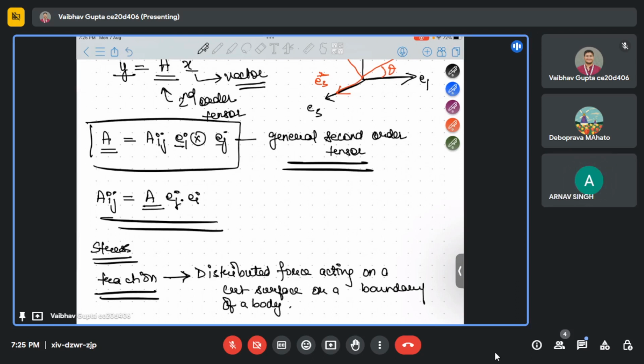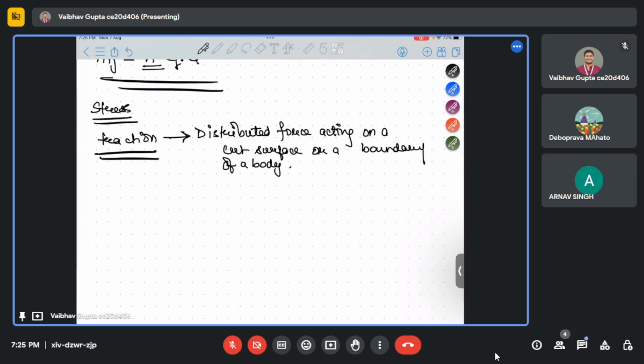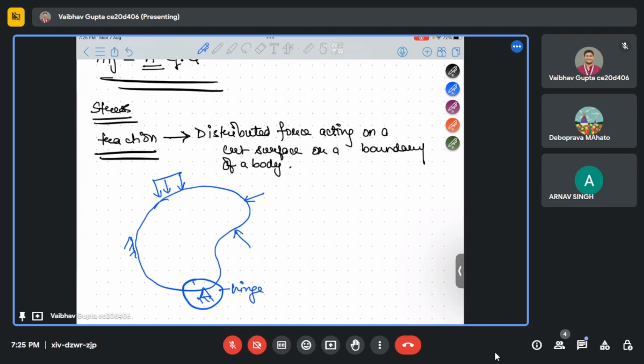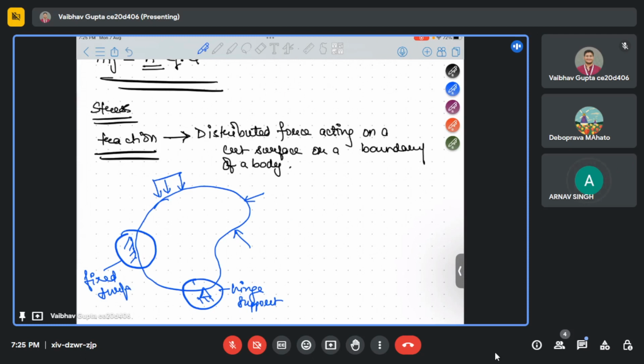Are you getting what a section is? Did you learn before what a section is? Yes, sir, a little. Okay, then I'll do something more to give a better understanding. Otherwise, simply solving questions will not help. Some basic background knowledge should be there. Suppose we have a body like this, potato shaped, and many forces are acting like this, this, and this, and this is a support. By the way, do you know what supports are? What is this support called? This support is known as a hinge support. And this support is a fixed support. Oh, sorry, I'm writing surface.